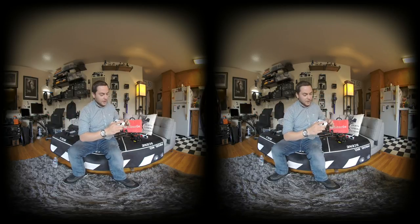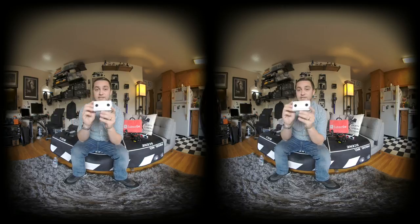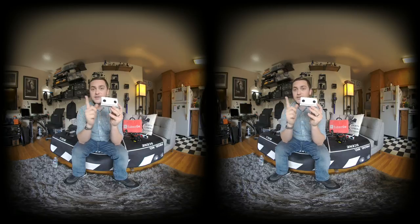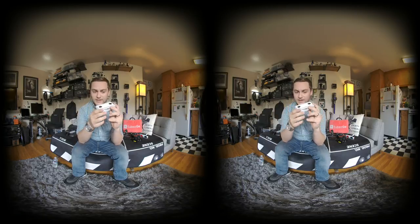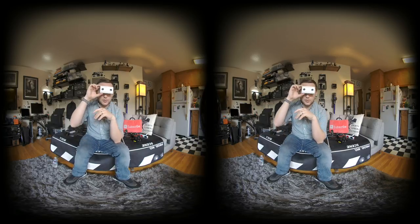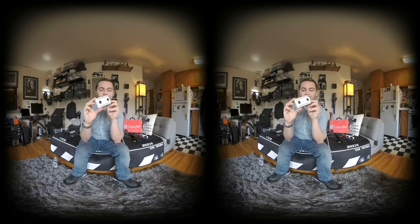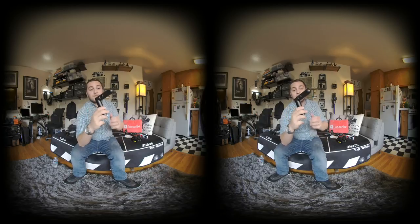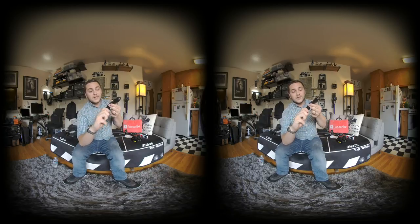The next camera I started to play around with was the Lenovo Mirage. What's good about this camera is it was synced up. It does really good photos. The bad thing is the video is potato quality. What I like about it is the form factor, how compact it is. You can easily put it on a helmet, but ultimately the video wasn't that good, so I didn't end up using it too much. The Q Cam was cool because it's the first one that flips.